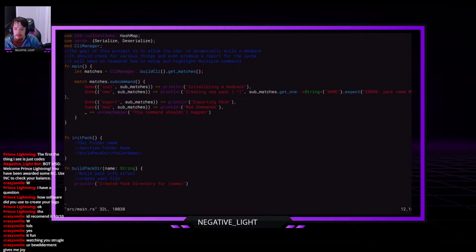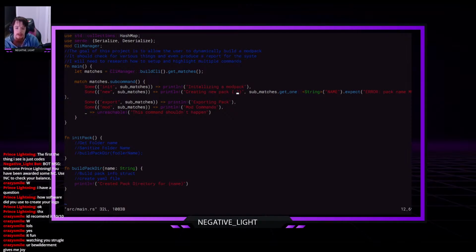I should probably run back through Vim Tutor. Okay. So... Let me see here. Creating new pack. Cool. Okay. So how... Oh, because this is a string. Okay. I think I know what's up.